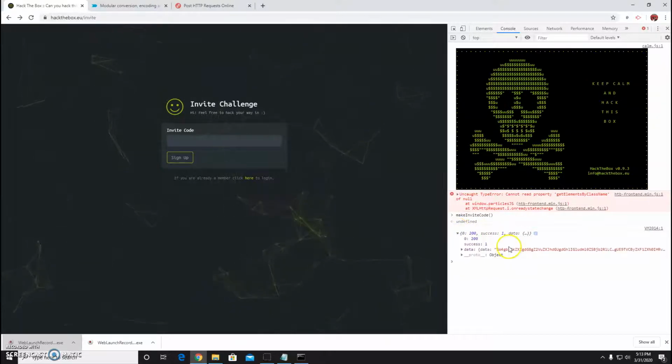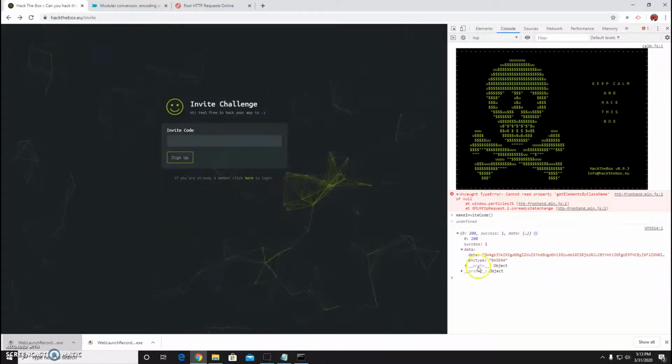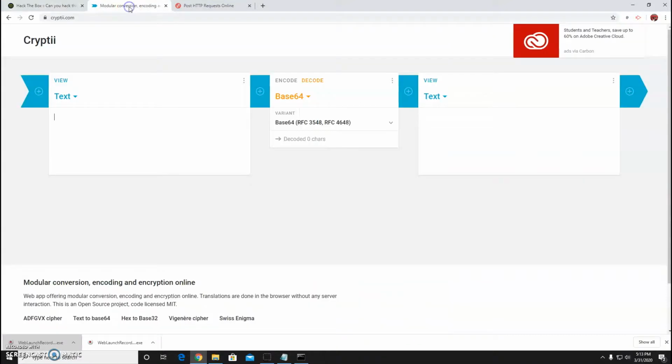Now we open or expand that request and we have data located right here. Now we'll see right here that the encryption type is base64, so keep that in mind. I'm going to go ahead, copy the data using Command C, and I'm going to go to my modular conversion / encoding website, Cryptee.